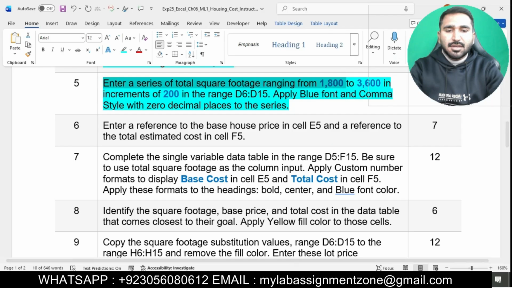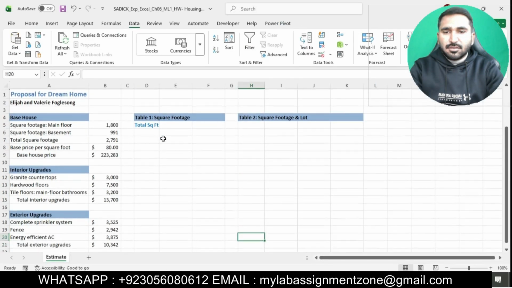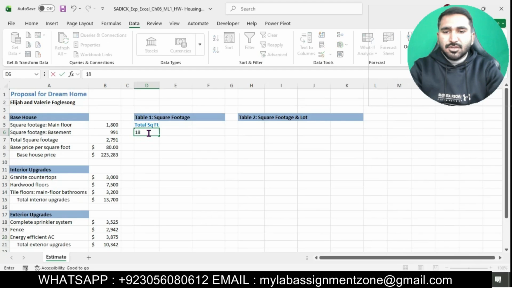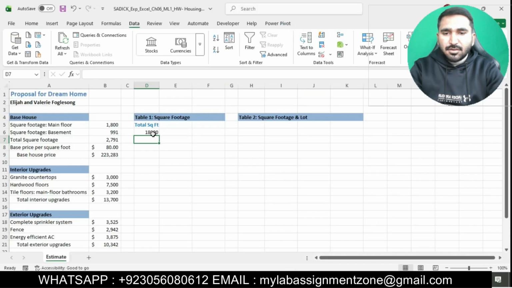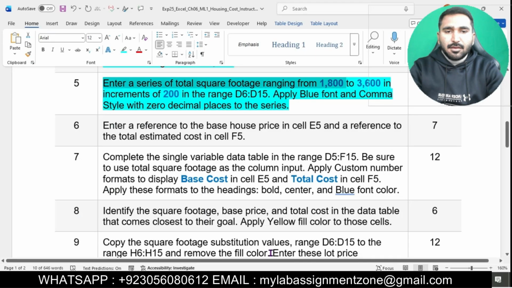First we will select this range D6 to D15. First we will enter 1800 in cell D6. Sorry, 1800 not 1000. Now 3600 in the increment of 200 in the range D6 to D15.